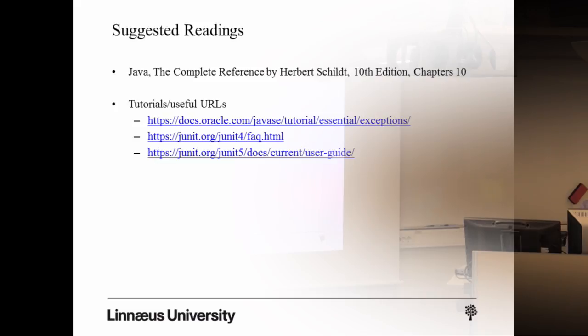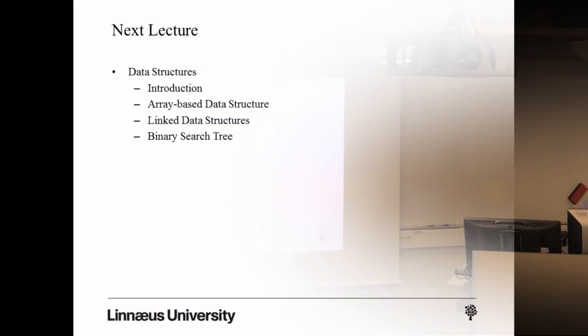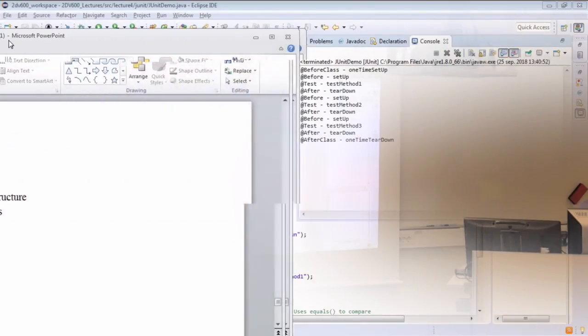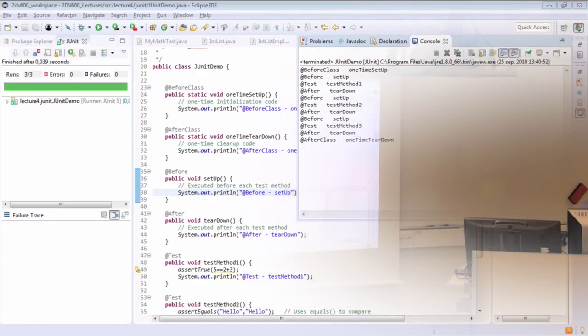Okay, so here are some readings. I hope you have already looked at them, so you can go through this. And as mentioned here, in the next lecture, which is today, we were supposed to cover the data structures part. So from here onward, we will continue with today's lecture, which is about data structures and the different implementation methods used to implement them.